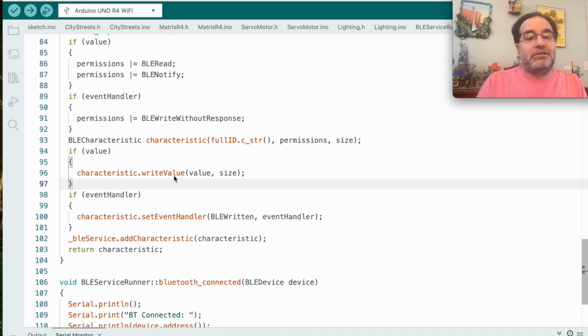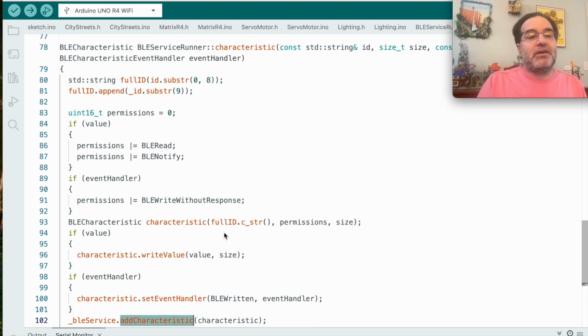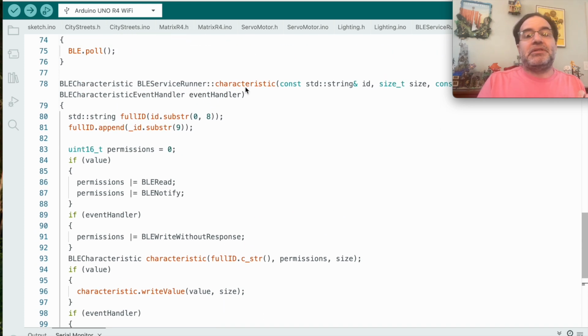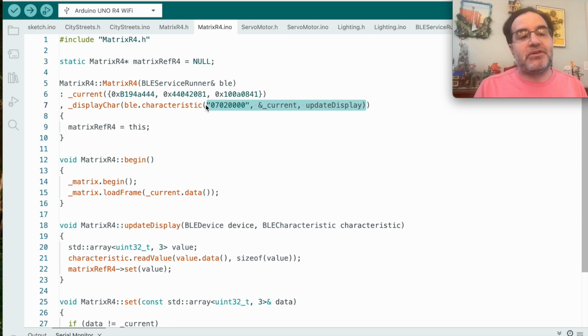And then we actually write the initial value, and we set the event handler, and then we add it to the system. So having this encapsulated has allowed me in the INO file to have all of that logic just be those 3 parameters.